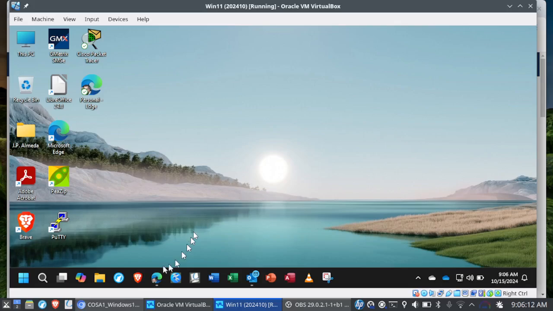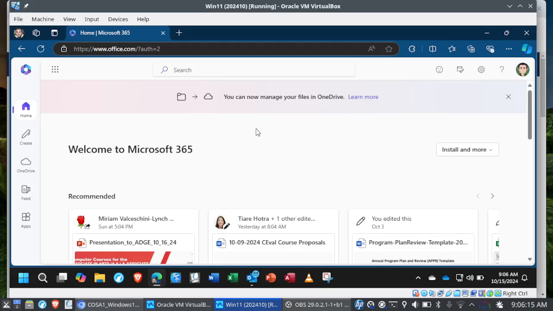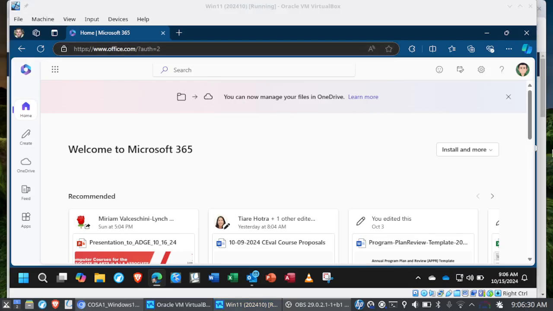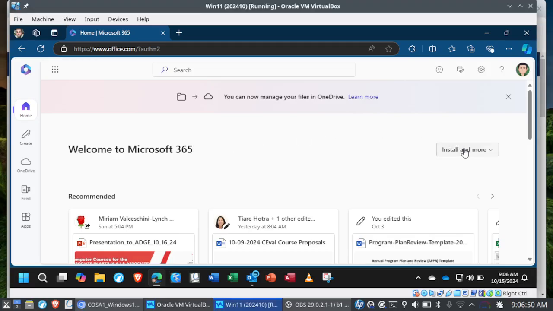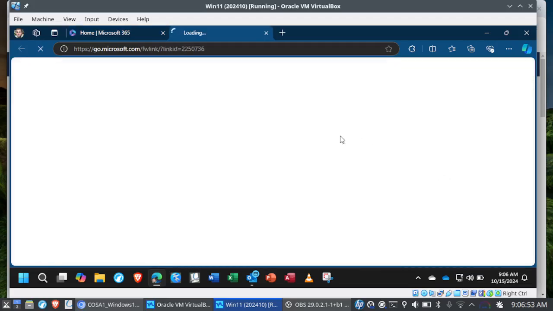But if you don't have Microsoft 365, fortunately, you can get a free subscription, and it is free while you are a registered student. Go into the Viking portal, log in, you'll see Microsoft 365. You could also go to office.com, but you want to log in with your student ID number at lbcc.edu. It's going to look like an email address. So for example, if your student ID number is 01234456, then you're going to put in 01234456 at lbcc.edu.